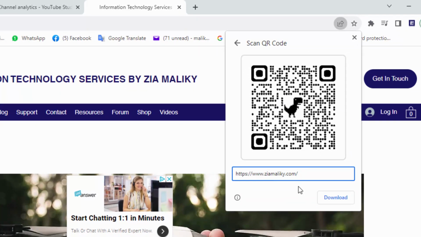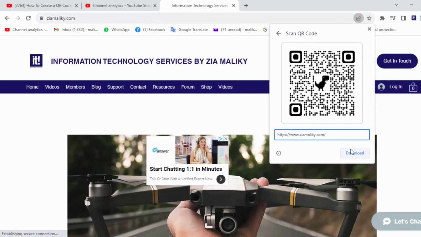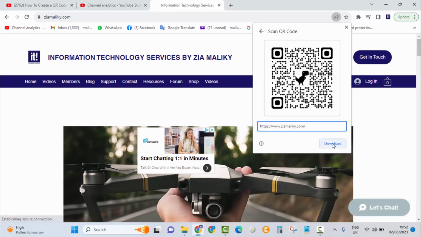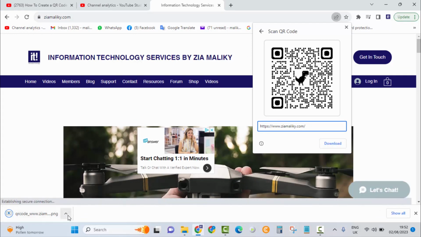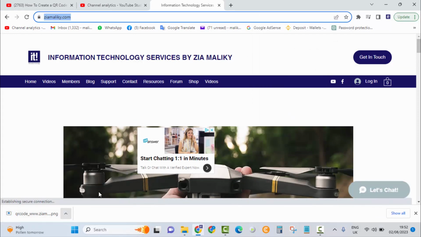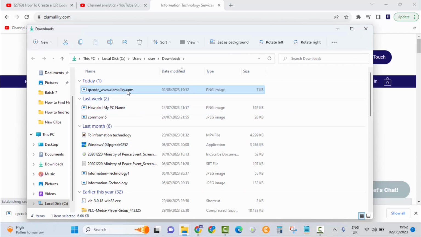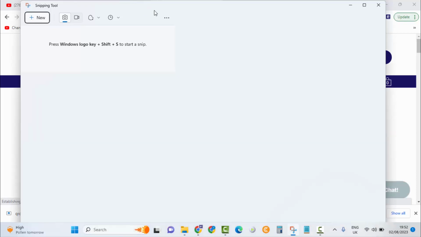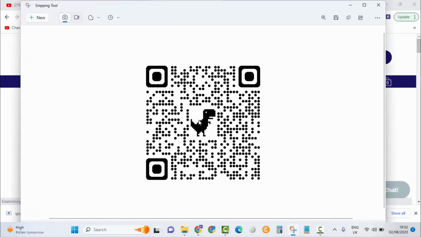You can go ahead and even download that QR code onto your computer. Let me do that. You can see the QR code for this website. It's a PNG image. You can save it onto your computer. Now you can quickly access that QR code as an image file, which you can then print or share with anyone you want to. All they need to do is scan this QR image and it will take them to your website. So that's basically how you can create a QR code easily for any website using the Google Chrome.